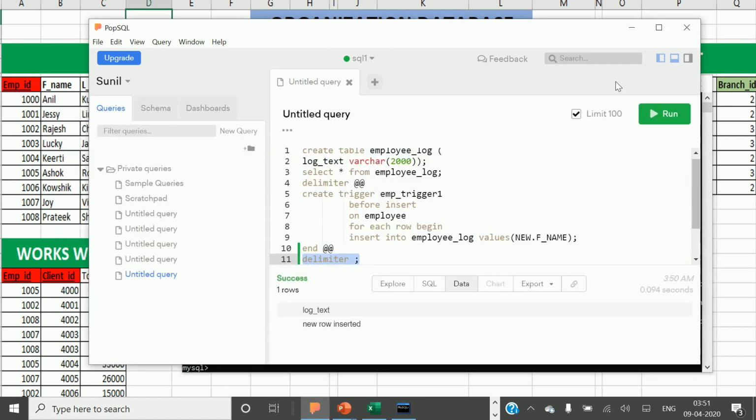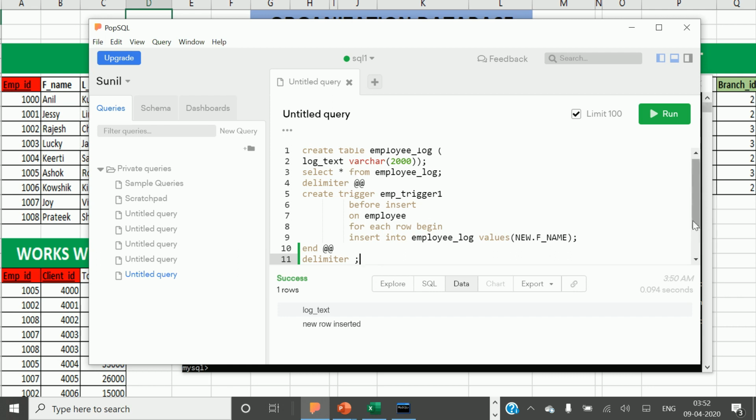Enter. So what you are saying is, create trigger. Now this is trigger one. An employee trigger is already there on this employee table, and now you're creating one more trigger. So don't think that it won't work. That will also work, and this will also work. Whenever you are inserting any data into the employee table, both these triggers will work. And how will this work? For each row, begin insert row new dot f underscore name. So whatever first name you are giving, that first name will be inserted into the log table, so that you will understand that an employee with this name has been inserted into the employee table as a new record.